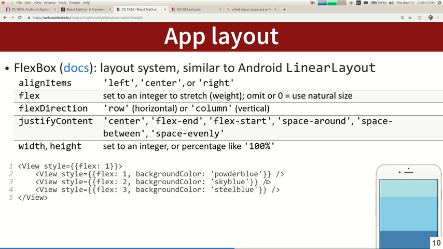This is a case where if you've done web development, this would be easier because web dev has this layout engine called the Flexbox. It's no relation to the mediocre video game console. It's a system that allows things to be laid out in rows and columns, and you can specify which things flex, which things resize based on various properties that you give. It has a lot of similarity to Android linear layout.